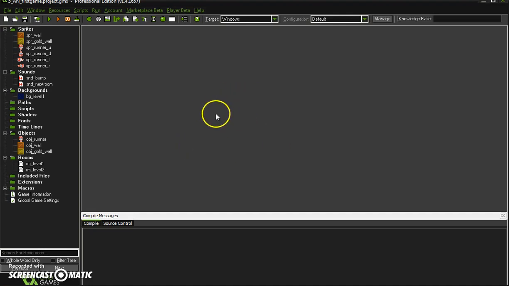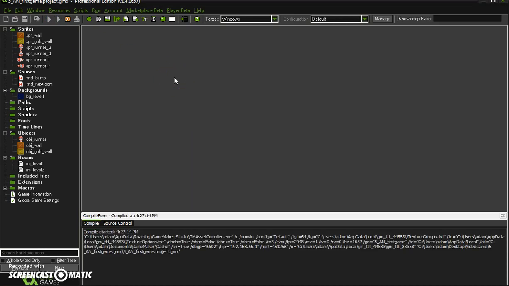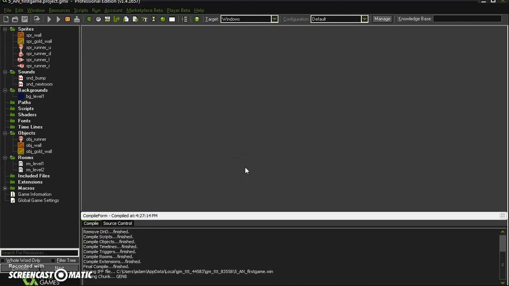And now I'm actually going to test the game. And I'm going to click on this icon right here, this green, and you'll see the tooltip comes up and says Run the Game. I'm going to click that. And if I have no problems, it shouldn't give me any error messages down here. Give it a minute, and then it should pop up, and I should be able to actually play the game.